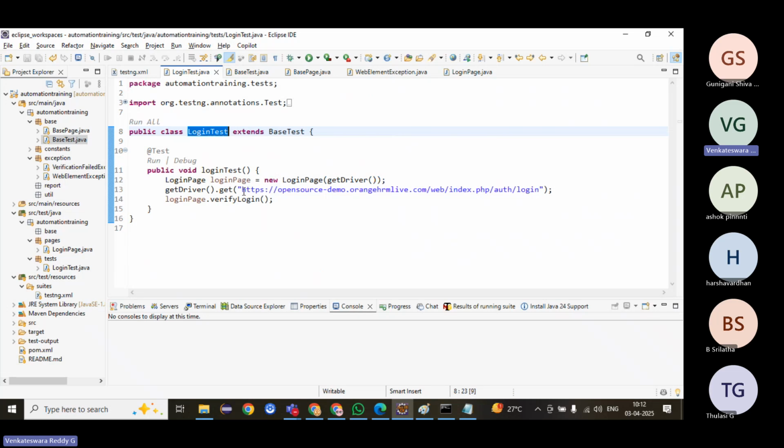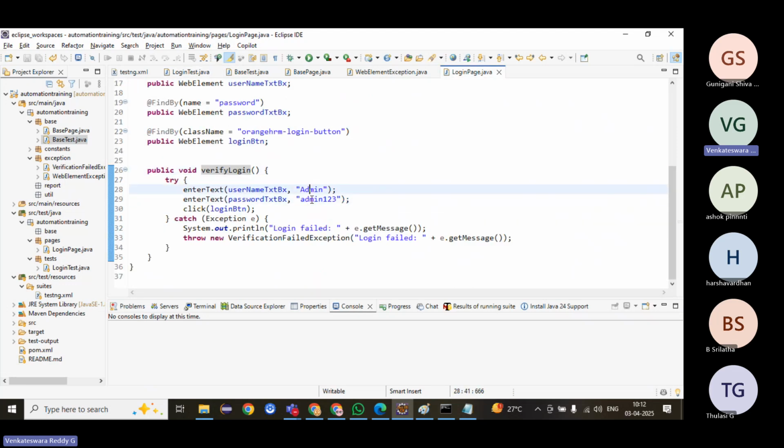Okay, fine that. Now we will see one more thing. We have hard coded values here. In real time, we will not hard code these things. Then how? From where do we need to get the username and the passwords? In passwords we will also do encryption and decryption techniques, but those things we will see later. First thing is we should not hard code it.